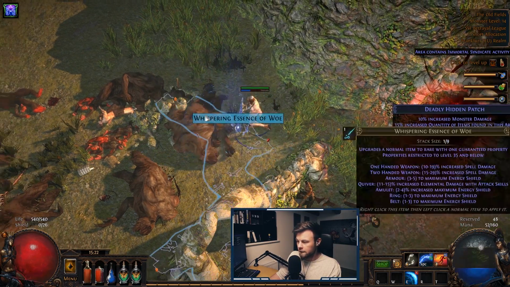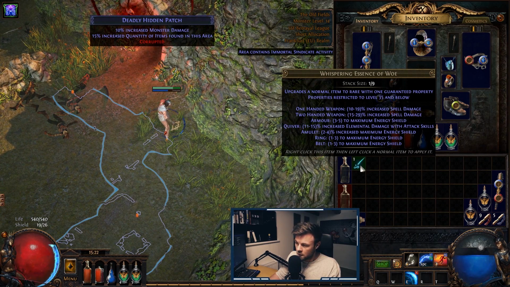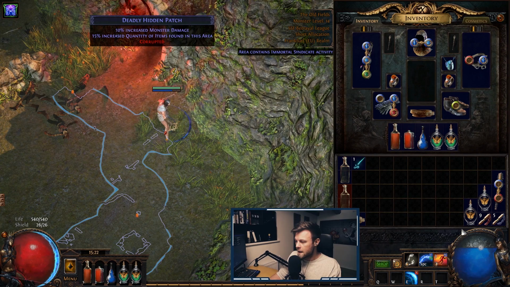And there we go. Excellent. And as you can see, Whispering Essence of Woe. If we put this on armor, for instance, it will give 3 to 4 or 3 to 5 maximum energy shield. This is very low, right? But you get the point, and these are very, very useful once you get them higher upgraded.